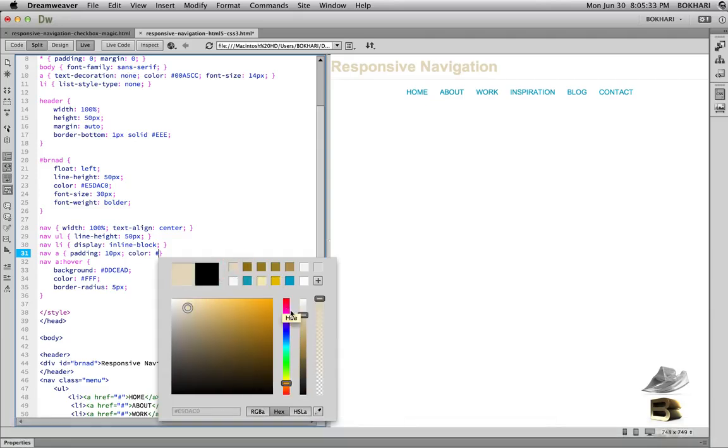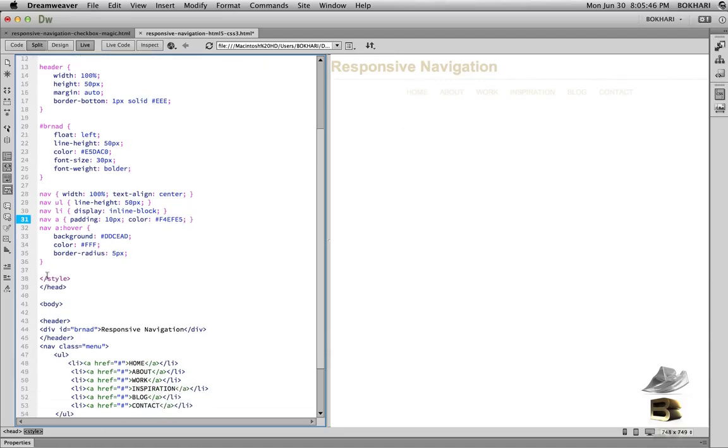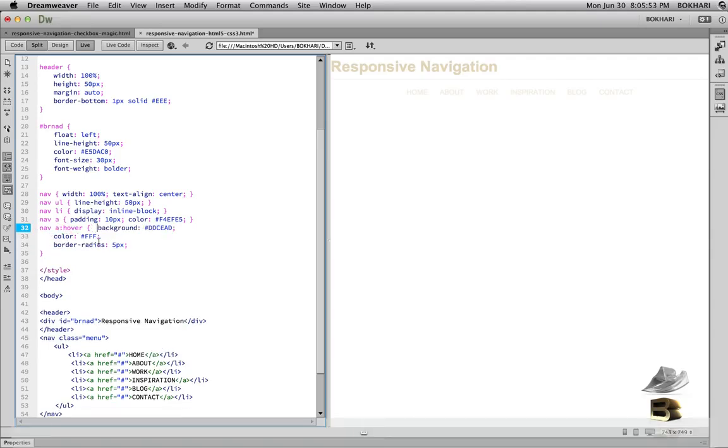Okay, so let's change this blue color in the nav a color to something like that. Let's also give it a background color, and I'll do it next. Let's also put these lines in one single line.